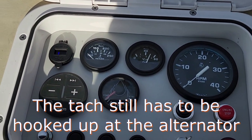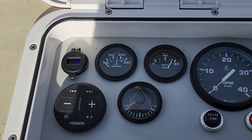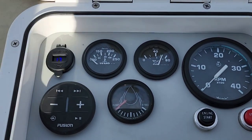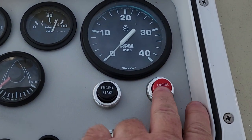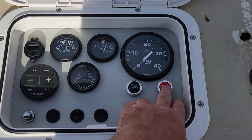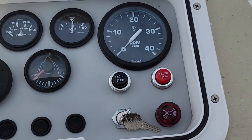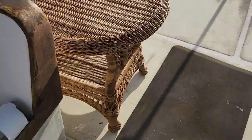Let me see if I can give it a little throttle. Little increase in oil pressure, and the water temperature has not come up again, so we'll see what happens. But engine stop from up here, no problem. Oil pressure goes to zero, buzzer works, everything seems to be working just fine.